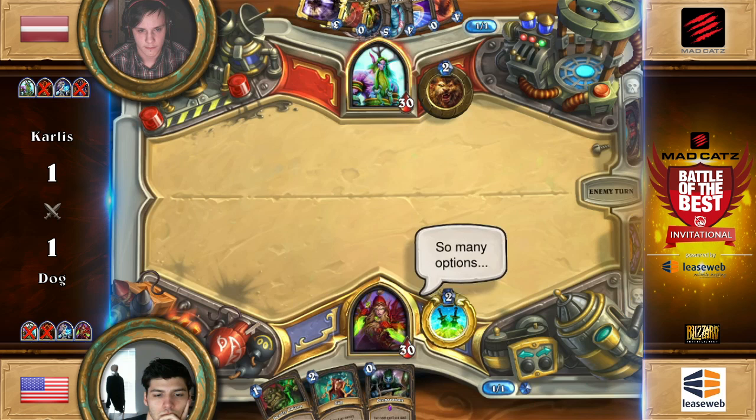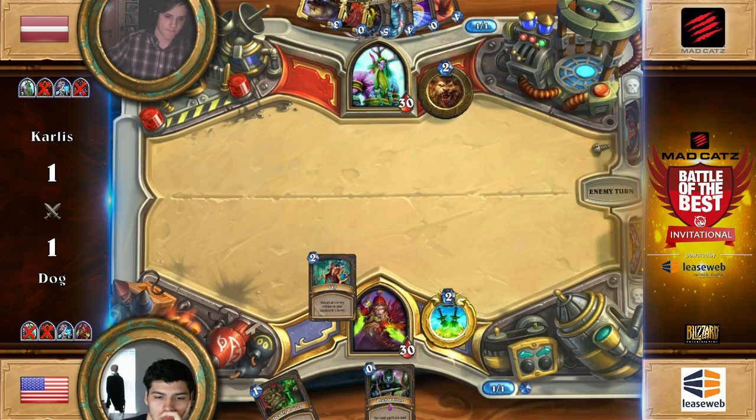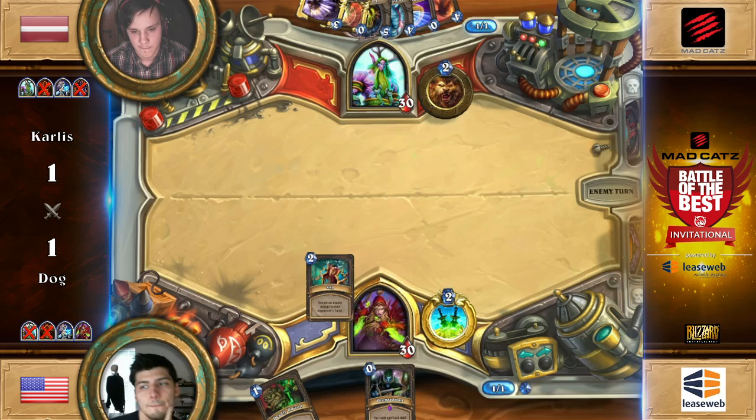Well, we see a key innervate in Kalos's hand right now. He has innervate, and he has coin, and also he has a Yeti. Yep. And it's probably one of the best plays you can make in this matchup. And also he has a Lotheb, another one of the most important cards against Miracle Rogue, which Dog is playing.